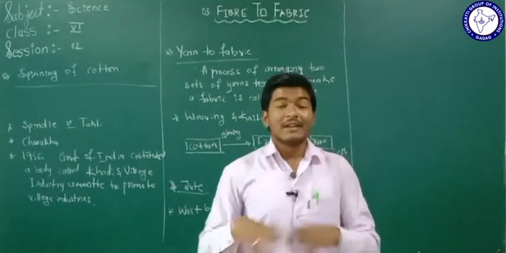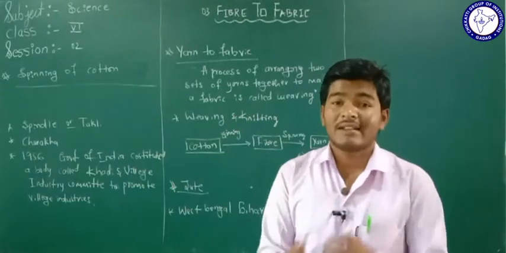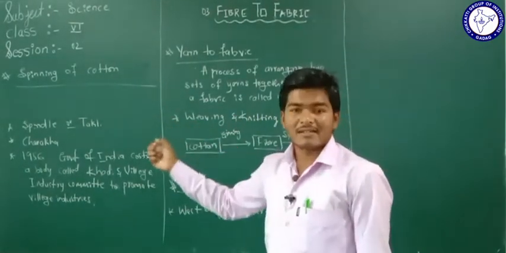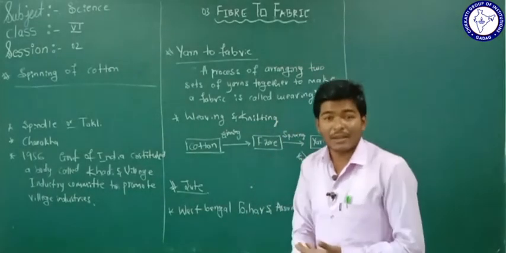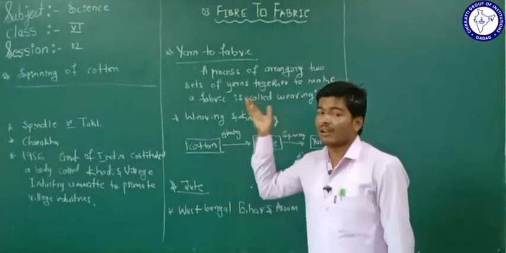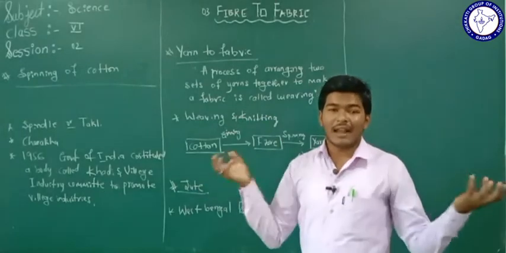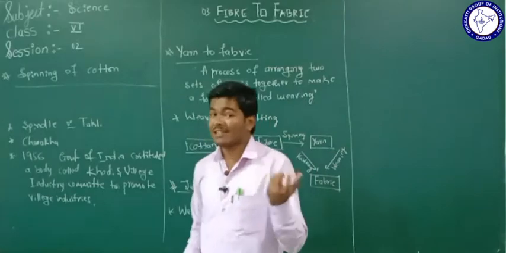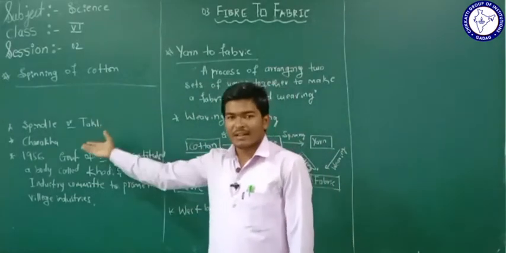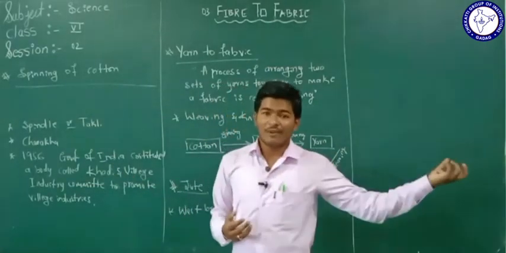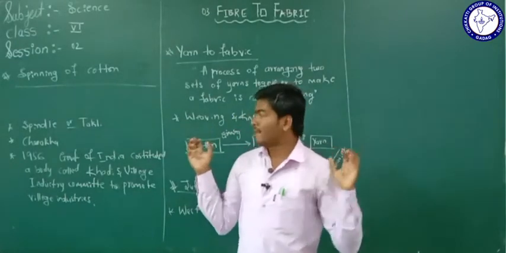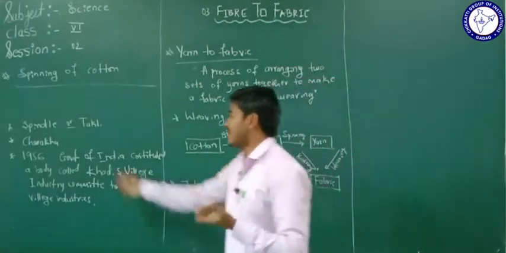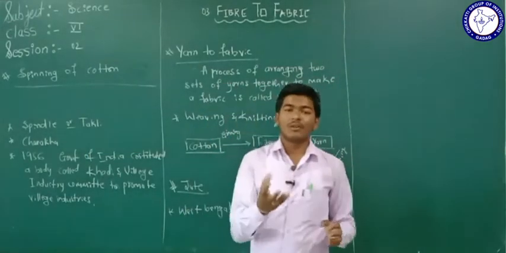Village industry means the people of the village convert the cotton fibers into cotton yarns. Those yarns are next converted into cotton fabric, and that fabric is used by people to wear. So to promote village industries like local cotton fabrics, the father of our nation, Mahatma Gandhi, used the charaka, because he wanted to promote the village industry.